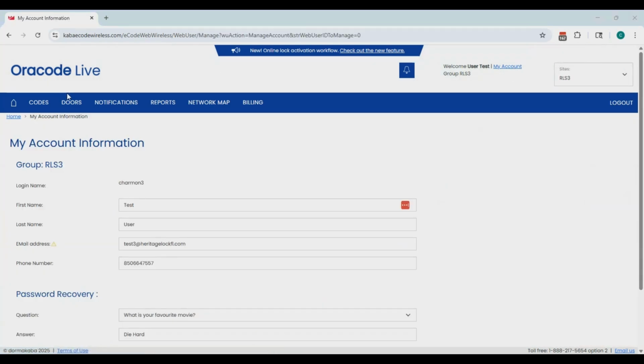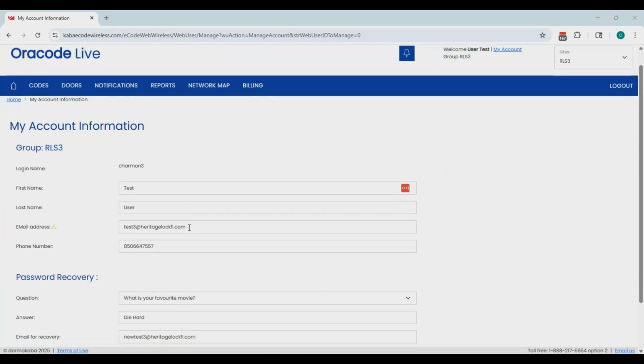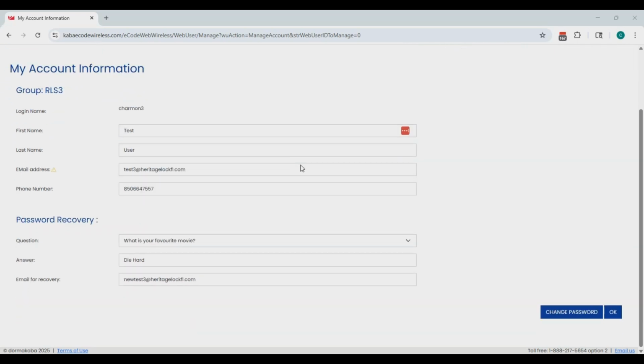With these account details, you want to confirm that we got your name correct, your email correct, and your phone number. The other step you always want to set up the first time is your recovery password, email, and question. This is used in case you are not able to access your account, you've forgotten your password, and you need to reset it.